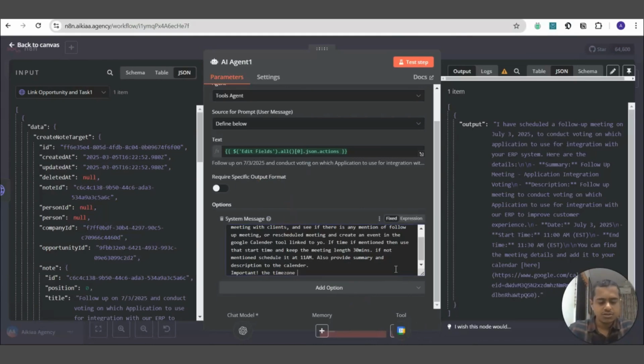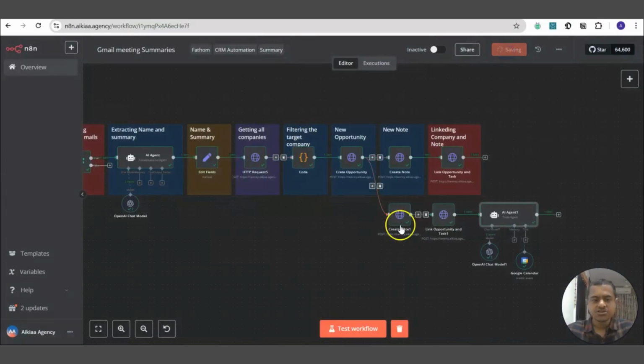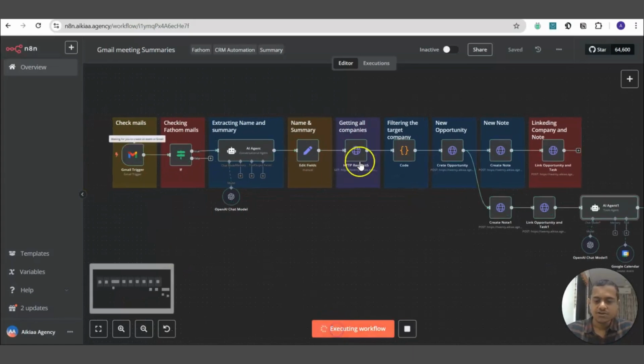Our date will be in DD, MM, YYYY format, and also set the time in Indian Standard Time. Perfect. Now let's execute the whole workflow again. Because it did not fail from a mid node, we cannot do much. So okay, let's see how this one works this time.